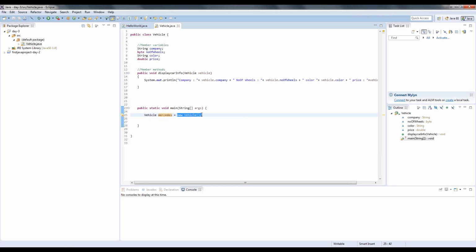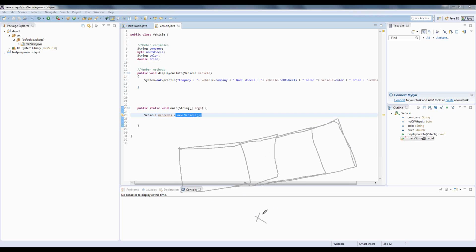And the new vehicle, once we do it, this is what happens inside. Once you execute this statement, the JVM creates a chunk of memory in your machine, and it creates some random number, suppose x100, as the memory reference.